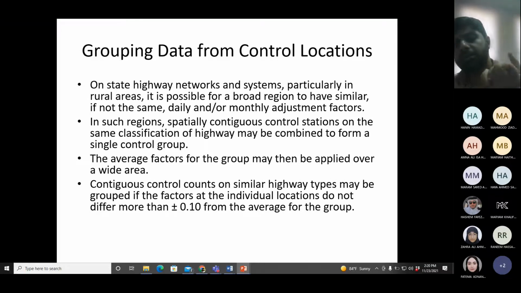Now you should note that I said the difference for all the values must be within the range. So you merged 7 factors together, but out of those 7, one for each day of the week, 2 were out of the criteria, plus minus 0.1. That means merging is not possible for the entire set. You cannot say leave these 2 values out and merge the other 5 values. No, either you merge all the values or you don't merge any value. Merging is either full or not at all. There's no middle ground here.